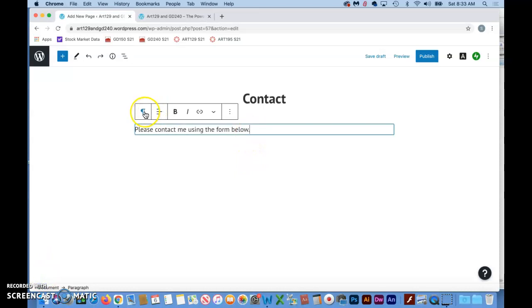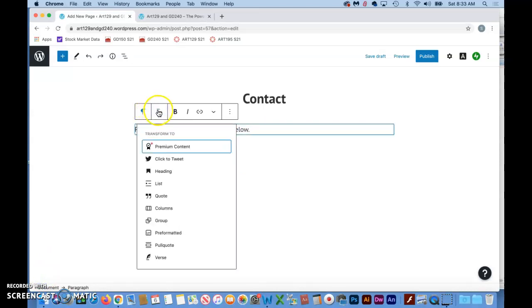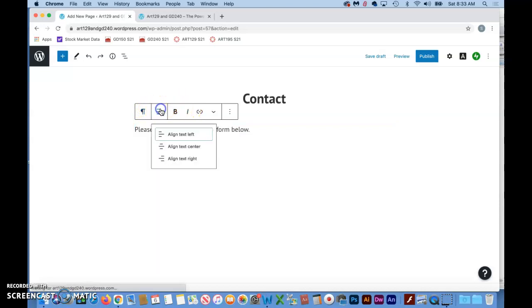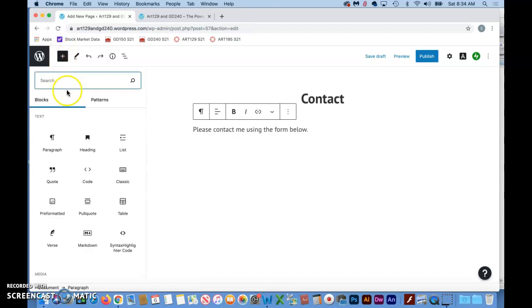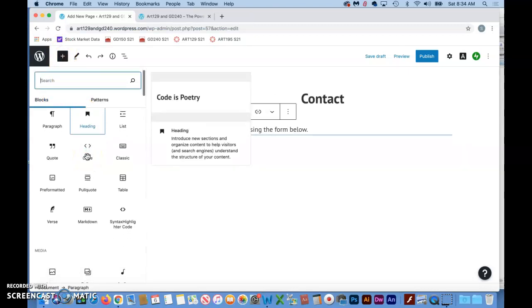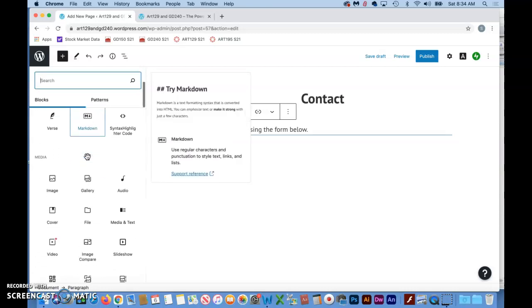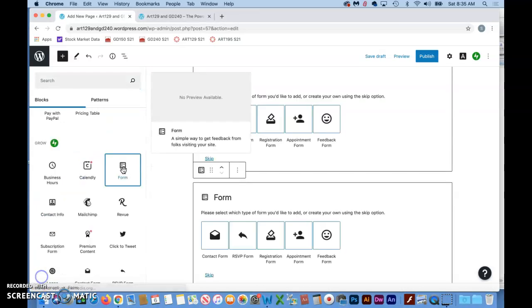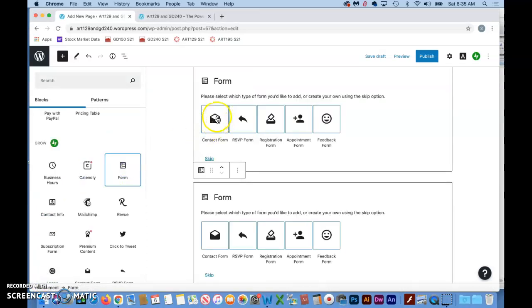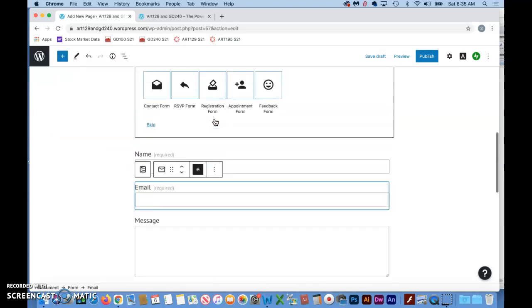Type in our content. If we want to make any changes to it here, we are going to click one of these options, such as alignment or whatever it is that we want to do. Once we're done there, we're going to come up here and click the add block button, and then you can see that in the block you have all the different things, and we're going to scroll down until we find a contact form. Down here is a button called form. You double click on it, and it brings up all the different types of forms you can put in. I'll double click on contact form, and there we go.